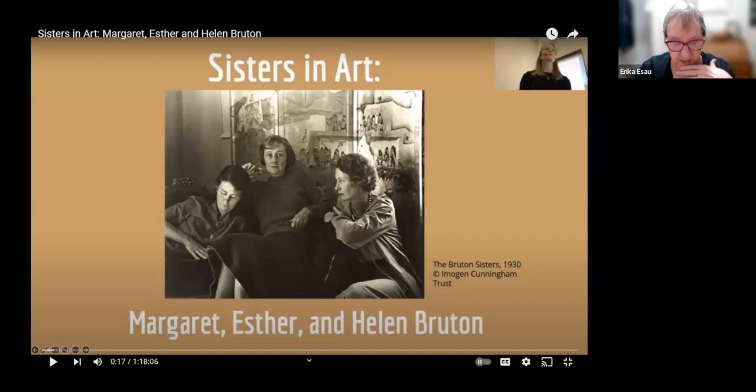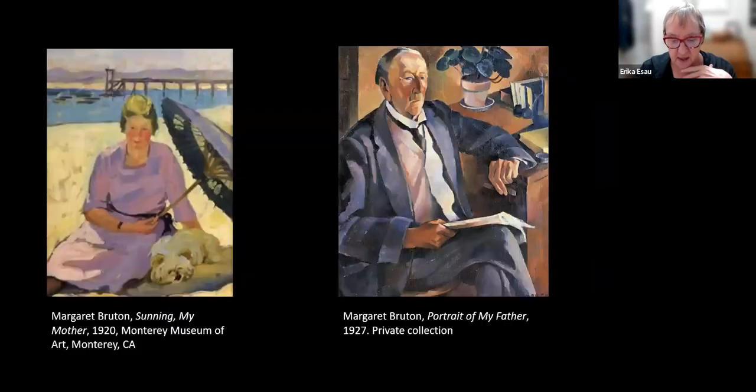She's written the book, The Bruton Sisters, this YouTube lectures, and she has her own blog as well, just devoted to the Bruton sisters. Now, the Bruton family lived in California. It lived in Alameda, California. They grew up affluent. Their father was the West Coast agent for a tobacco company.